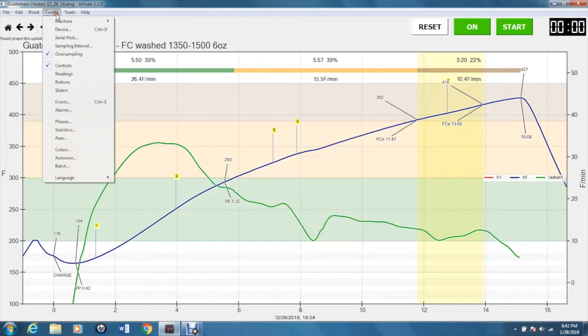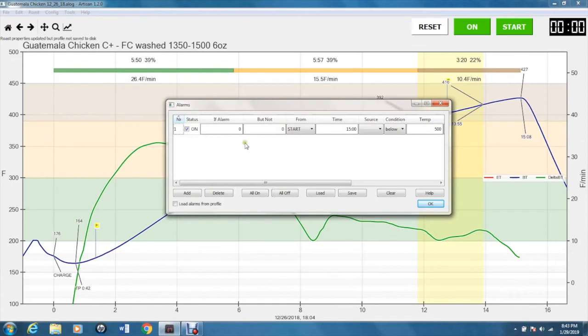Okay, so config, got alarms. One thing I'm going to try, which I thought was pretty cool, I need to put in the time. I haven't tried it yet. It gives me an alarm to say, hey, you're going to have to push the start button on the Behmor, so that it doesn't go into the automatic cool, the safety mode. I thought that would be pretty cool to try, so I'm going to try that on my next roast and see how it goes. You can just type in the time that you want the alarm to go off, and it'll hopefully make a beeping sound and tell me on the screen, hey, push the start button, so that it doesn't automatically go into the cool mode.